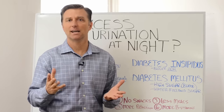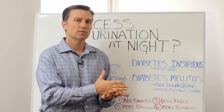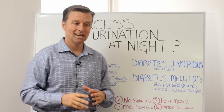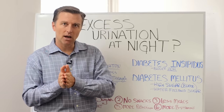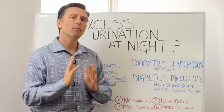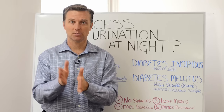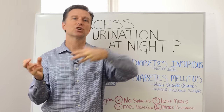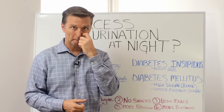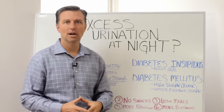Even if you're not a diabetic — if you crave sugar and eat sugar, you're going to hold a lot of fluid; that's water retention. Wherever the sugar goes, water will go too. Now there's a whole bunch of pre-diabetic states, so I'm not saying this is just for diabetics. There is a gradient scale from hardcore diabetes all the way to a pre-diabetic situation, and it happens one step at a time. Many people have pre-diabetes and don't even know it. There's a condition called insulin resistance — that's a pre-diabetic state — and that person will eventually turn into a diabetic. So they're going to tend to have a problem with fluids in general. I found that if you can correct that pre-diabetic situation, you can greatly help someone's urination problem at night.